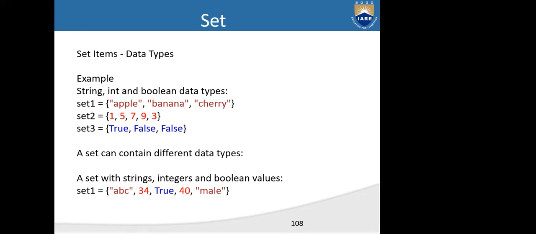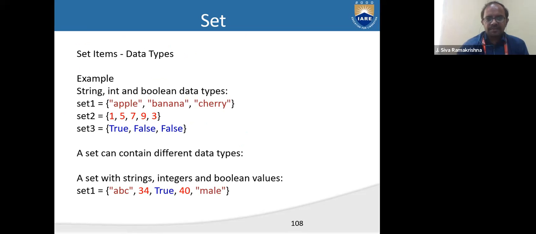The set may consist of string or character type. Also, it may consist of Boolean data types, that is true, false only, right? Also, a set with strings, integers, and Boolean is possible. So let us define them.